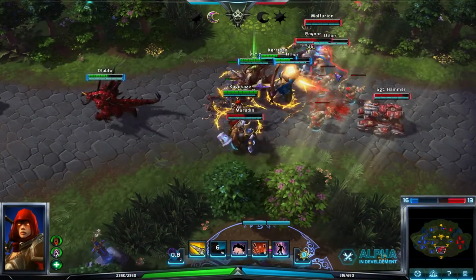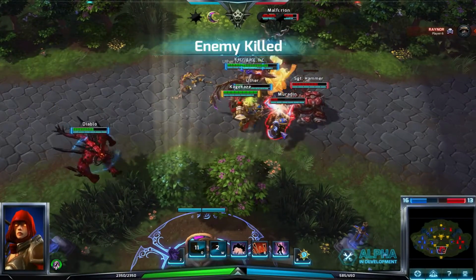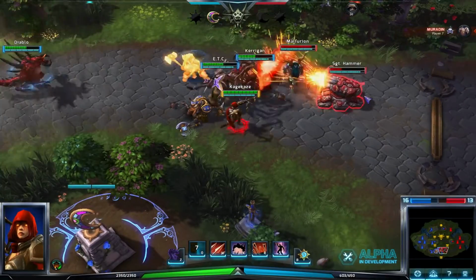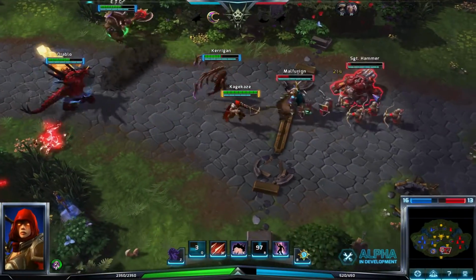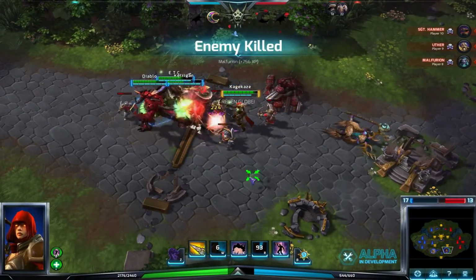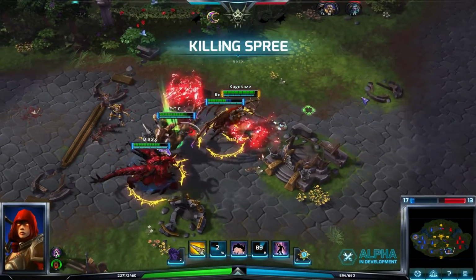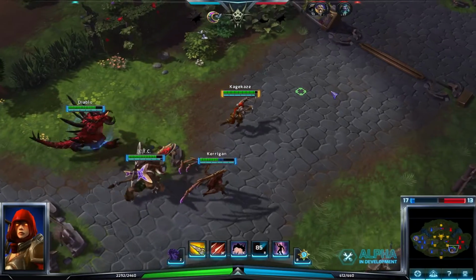Okay, let's try and get Uther here. There we go. Muradin's kind of low. Triple kill. Alright. Oh, nice. Get in there with Multi-Shot. Double kill. Team kill. Killing spree. Brilliant. Killer shredding, baby.